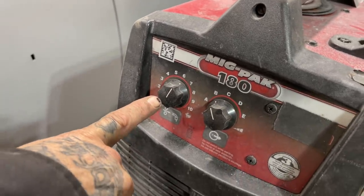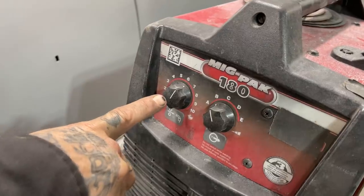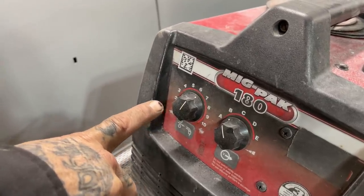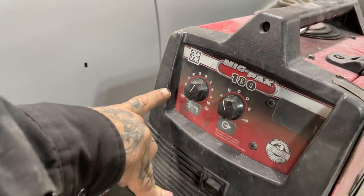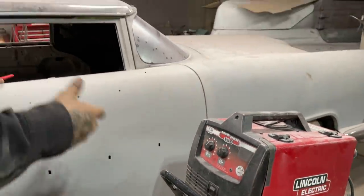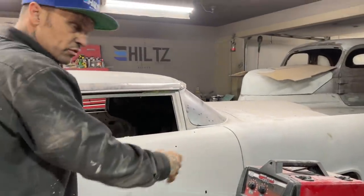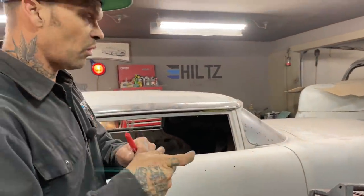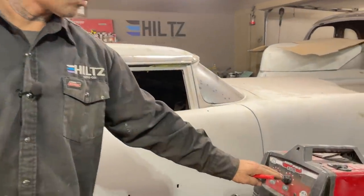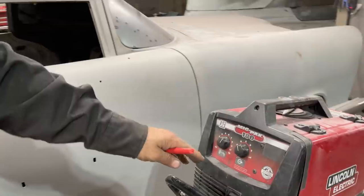If you're spitting, if it's going pop, pop, pop, pop, that means you're going too fast. If you turn it back to, say, 4, and it's melting off, you can see bubbles, you can see your wire melting off, you're going too slow. Turn it to the area where, when you pull the trigger, it sounds like bacon frying. If it's going pop, pop, pop, you're going too fast. If it's melting off, you're probably going too slow. Your wire speed can control your heat.